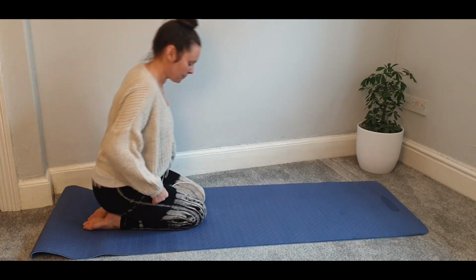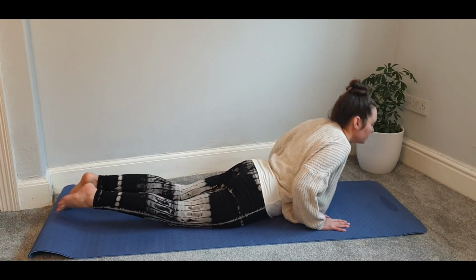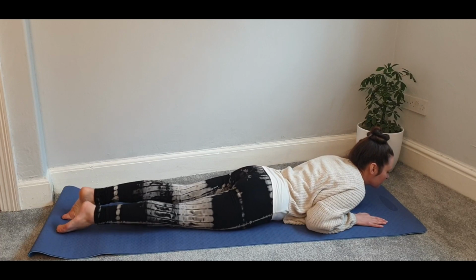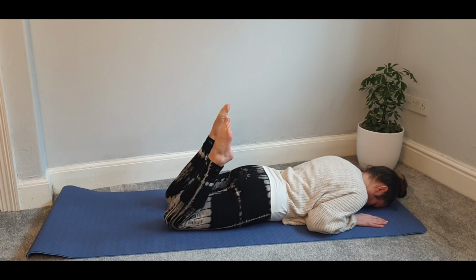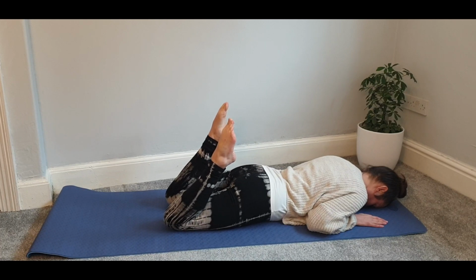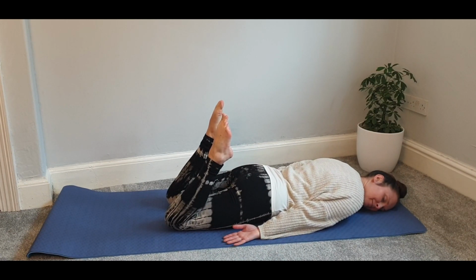preparing now for bow pose. Once on your front, bending at the knees at a 45 degree angle, and if you wish, remaining here with the arms to the sides, head resting either side. Or if you wish, to come into bow pose, head centered.